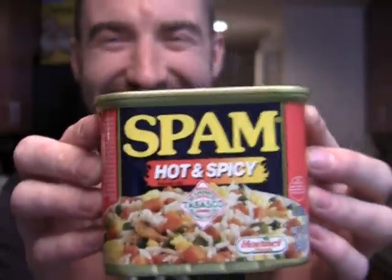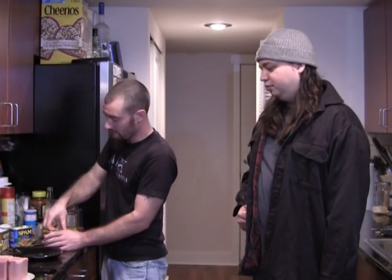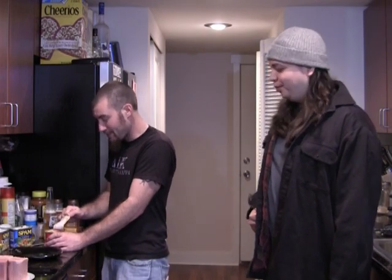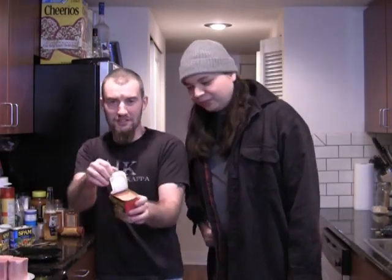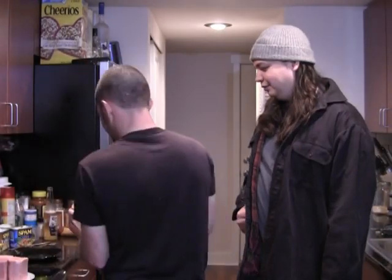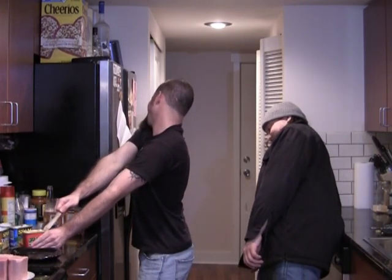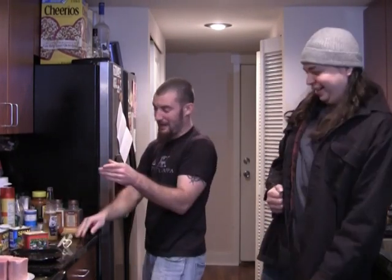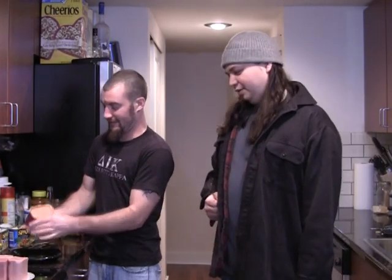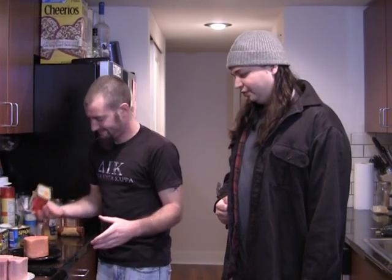So see, it's going to be awesome, hot and spicy with Tabasco. Cut that one straight in half. Oh, it's got a promising orangeness on the top of the can here. Yeah, can't really. Yummy. This one looks good. Nice jelly.